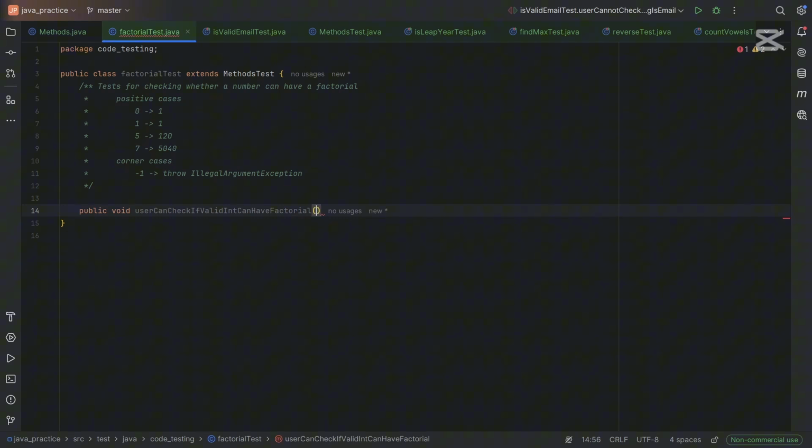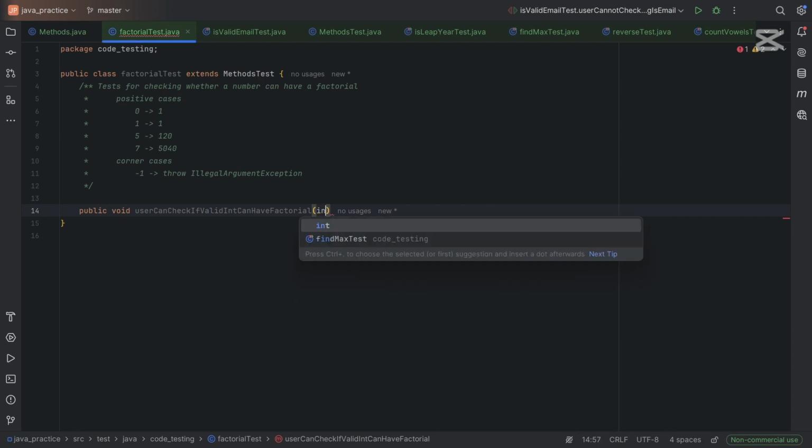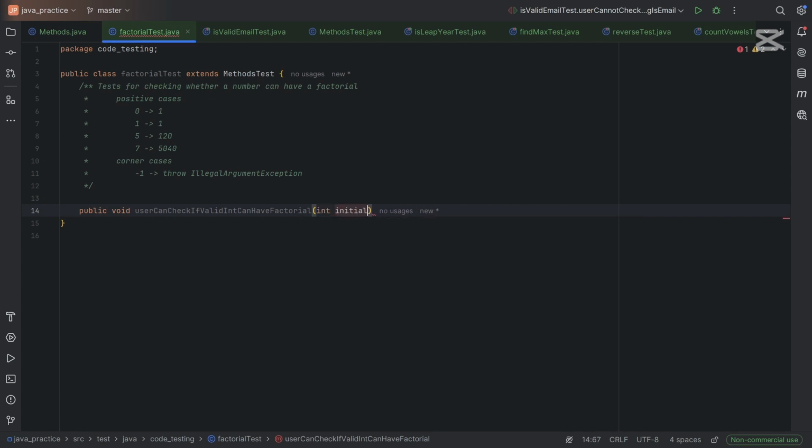Alright, so this will be a parameterized test. So we have our initial value and expected value, and they are both integers. So I will say integer initial, integer expected, integer. Alright, and then we'll have our actual result.